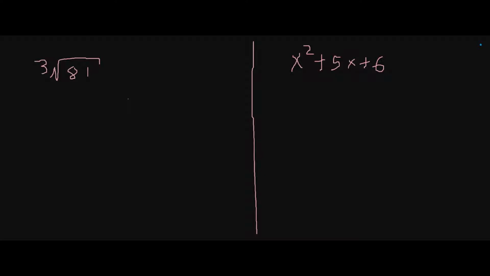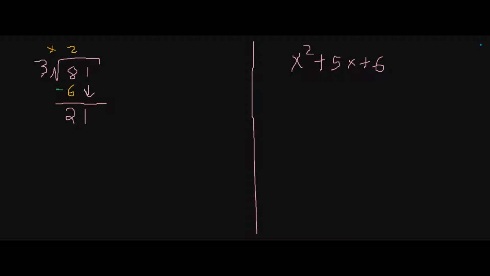So we ask ourselves, how many times does 3 go into 8? Well, 3 goes into 8 2 times, right? And remember, this is like multiplying. 3 times 2 is 6, so we put that down here. And when we're doing long division, we can't forget to put a little minus sign, because we're going to be subtracting. Once we do that, we just drop it down. 8 minus 6 is 2, and then we bring down the 1.